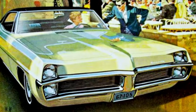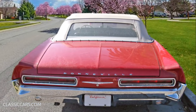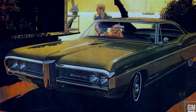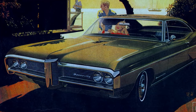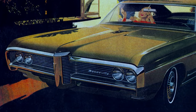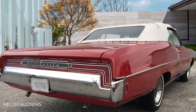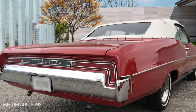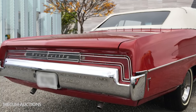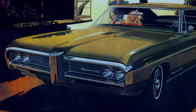In 1967, Pontiac introduced a design for their Bonneville model that incorporated elements from the rear of the 1966 model, giving it a somewhat odd appearance. This was eliminated as part of the minor facelifting in 1968, when Catalinas and other full-size models received similar updates with a beak-like grille, horizontal headlights, and block lettering on both front wheel openings as well as the decklid latch panel. The taillights were also updated to feature longer lenses than those used previously, but remained consistent across all models, including Executives and Catalinas. This unique approach resulted in a distinctive look that set Pontiacs apart from competitors during these years.